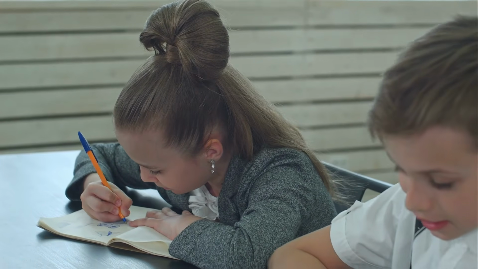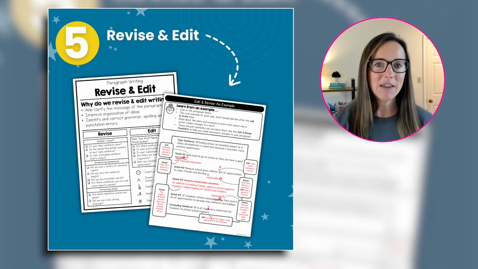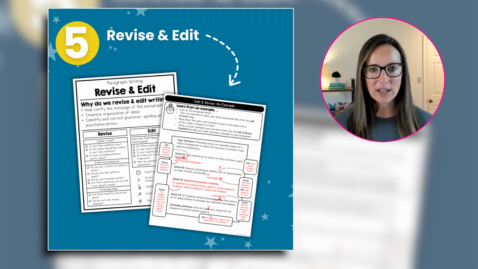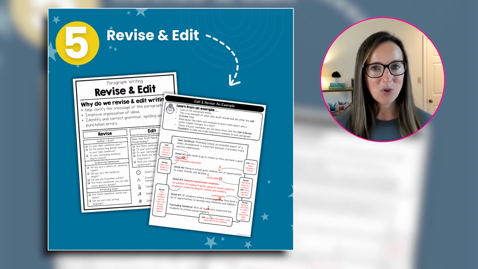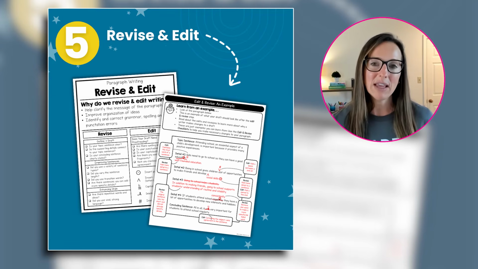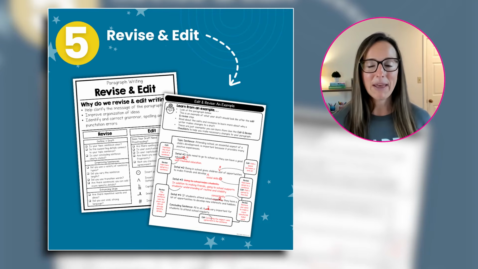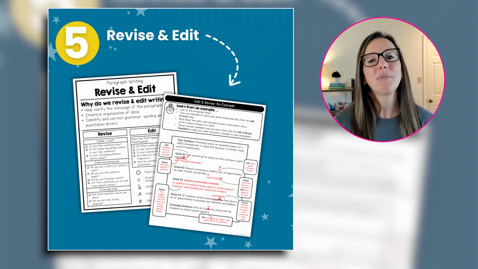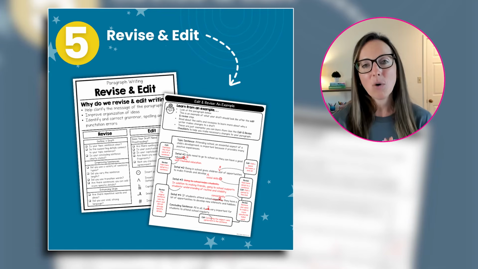Now, once students have finished revising, we're going to have them move on to editing. This is another step that might feel overwhelming, but just like revising, we're not going to put too much on our students' plates at once. We're going to simply start small and teach them one editing opportunity at a time. So maybe you start with having them take a look at capitalization, moving on to punctuation, having them think about spelling, grammar usage, and so on. We don't want to overwhelm our students by pointing out all of the things that they could do to improve their writing, but simply point out one small thing that they could change to make their writing look a little bit more polished.